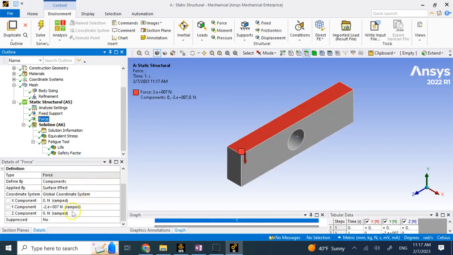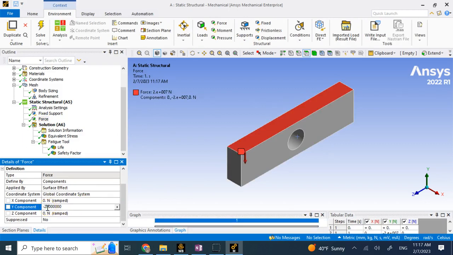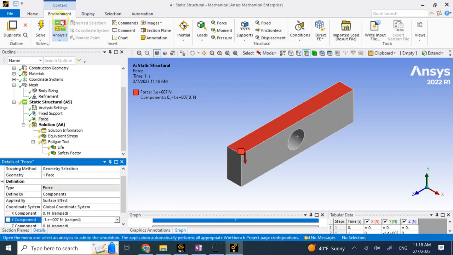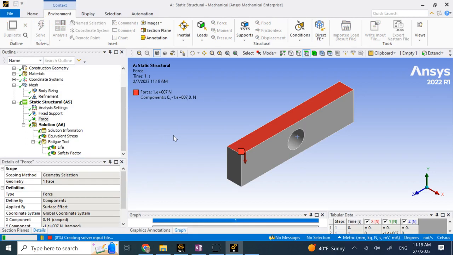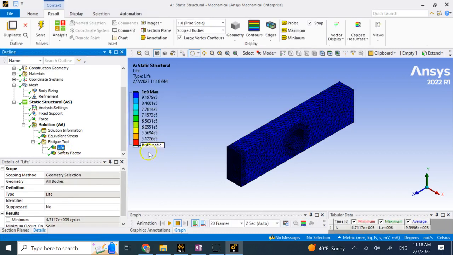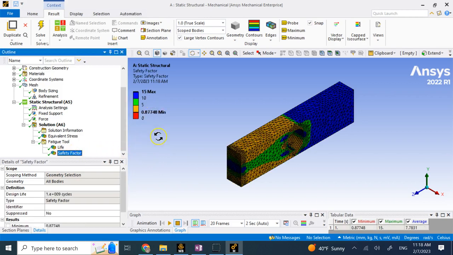Now here, let me just bring down the force a little bit, right? So I make it like one. Let's bring the load down by a factor of two, see how it works on safety factor and life. We can change that as well for even smaller, or as I said, we can always make the part thicker. In real life, typically the force is given to you, you need to change the geometry. But here you see that now my life is 4.7 × 10⁵. So now I am at 471,000 cycles, and my safety factor is now 0.87, right?